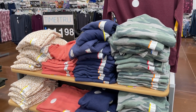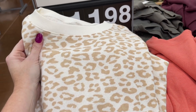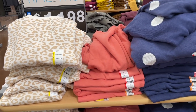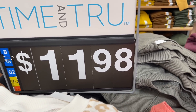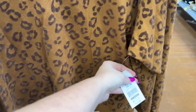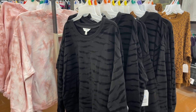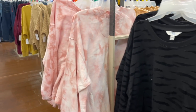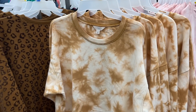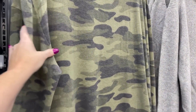Here are the OG sweatshirts — you can tell they're the OG because they're a hot mess over here. There's a new design this year I don't have but I'm tempted, and they're only $11.98 with plenty of colors. This Time and True sweatshirt is $14.98 — I showed it last time — but I didn't see the zebra print before, that's really cute. They also have a tie-dye and a brownish tie-dye.